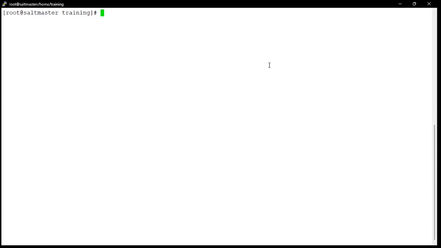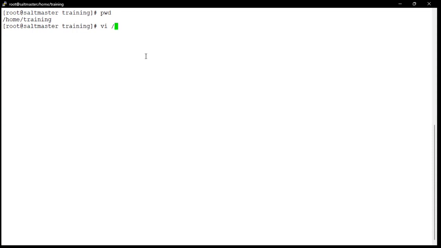So in this example, I'm going to use Python to get the events, and after that I can process whatever I want to do. I'm just going to show you a small Python program which will help you to get the events via Python. Let me create a file. Which directory am I in? I think I'm in the home training directory. That's good.